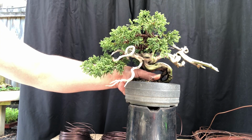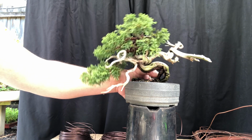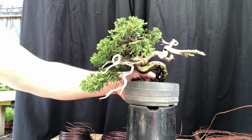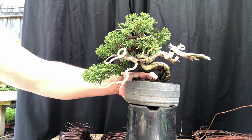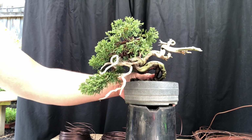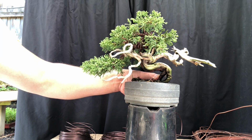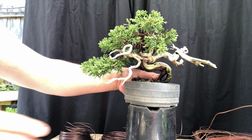So I'm going to see if I can reposition that tree in that position. It just means tightening the wire that it's tied in with. I used copper to tie this one in because I knew I might have to change it in the future. So let me see if I can tweak it to improve that angle, because you see now, notice how it's like falling over. This way it looks a bit more upright and firm in the pot. It looks more solid. So let's see how we go.